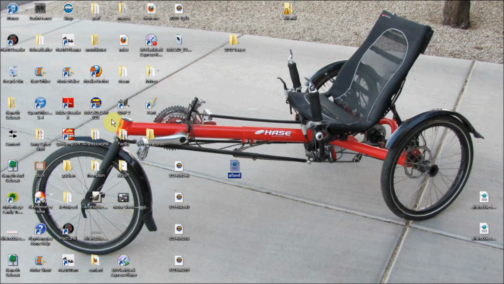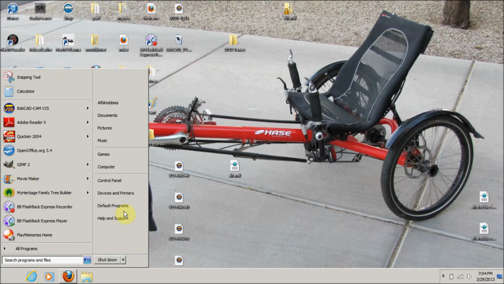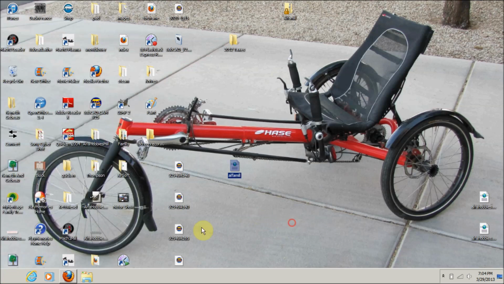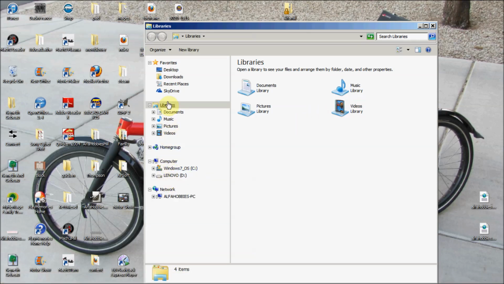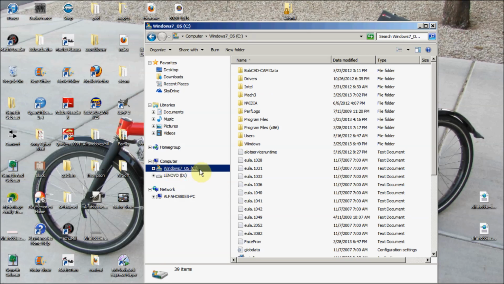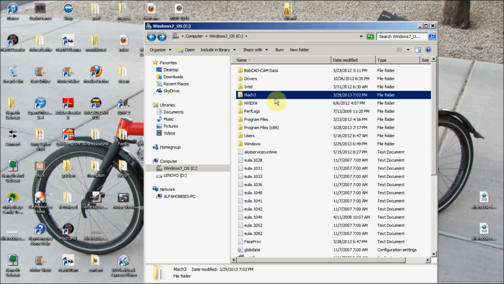But what we're going to do is put this, go into our device jars. You can actually, on Windows 7, click your folder here and go in and find Mach3. And it's just on the C drive. It makes a folder here. We go here, and this main folder, once you click, let me go back. When you click, this is your C drive.